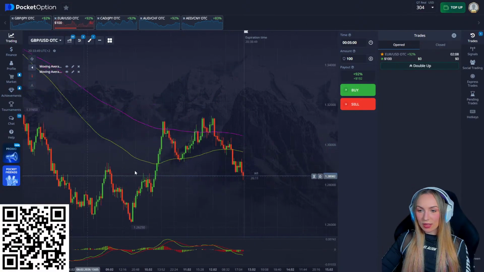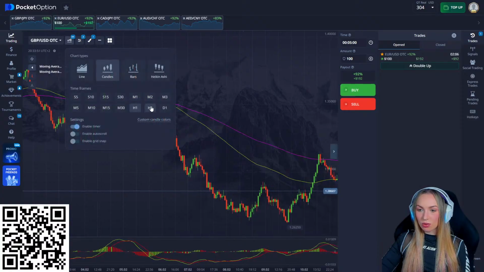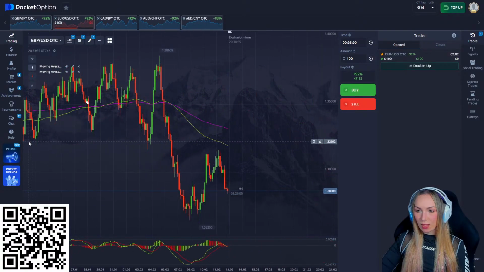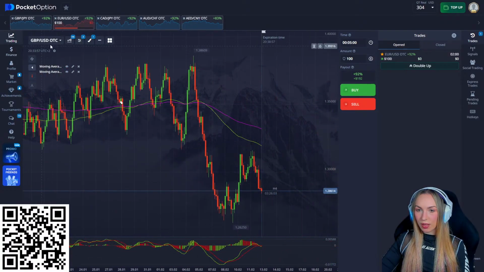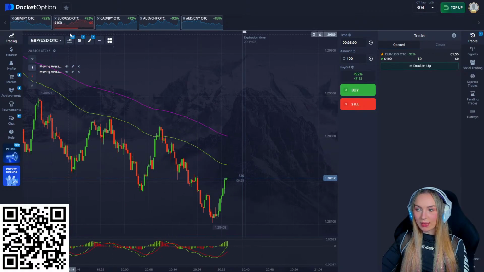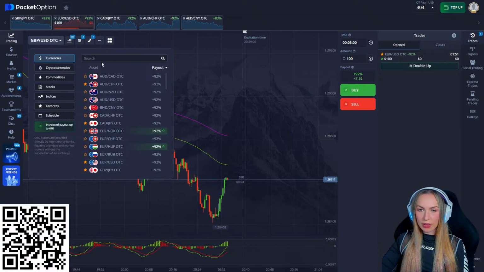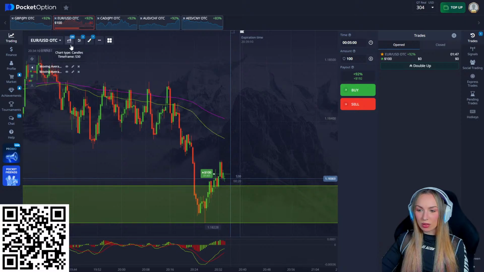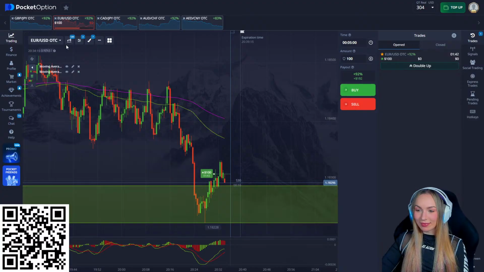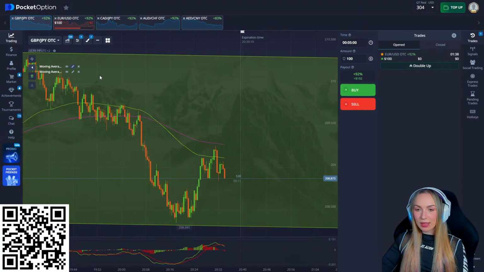Euro dollar doesn't have a clear structure, to tell the truth, maybe even on big time frames. Even on big time frames, I think the price doesn't know where to go. Oh wait, it's GBP/USD. Why did I think it was euro dollar? Maybe because I'm looking here. Euro dollar, come on, go up. Maybe we got into a correction, but still we have time.